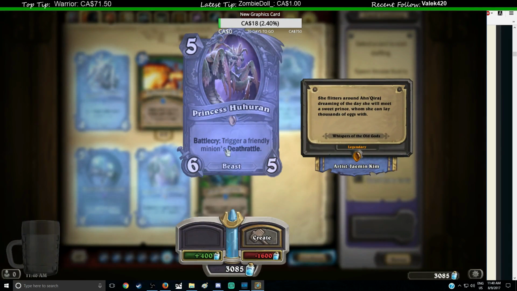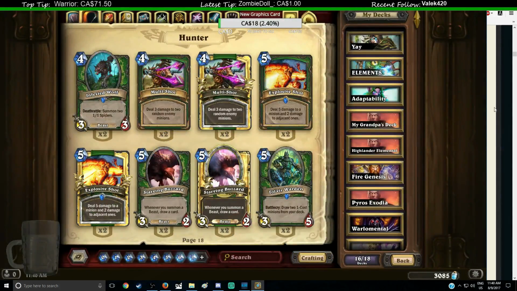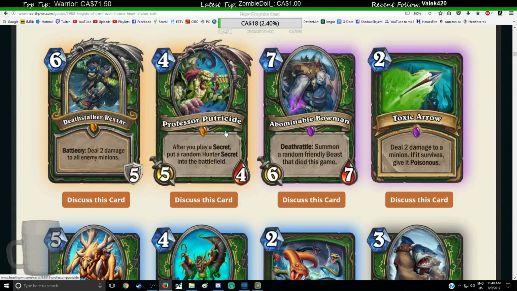She's a 5 mana 6/5, which I also wish the stats were swapped on that one. I think that's going to be really good. We do have one new Hunter Secret, and I like the new Hunter Secret. I think this will be quite interesting, but as a lot of people say, you have to play your Cloaked Huntress on 3 and wait, letting it have the potential to die to get at least 2 free secrets on turn 4.